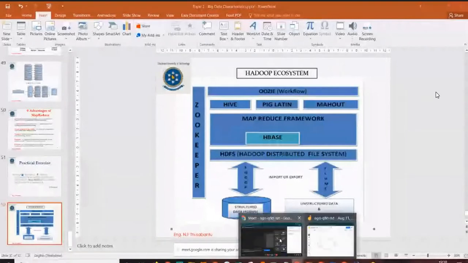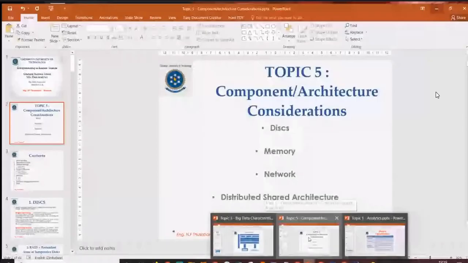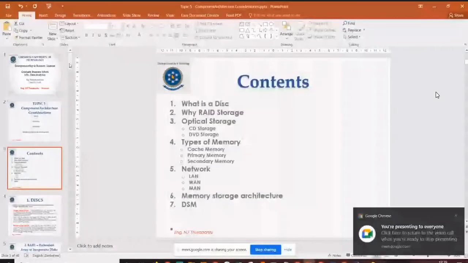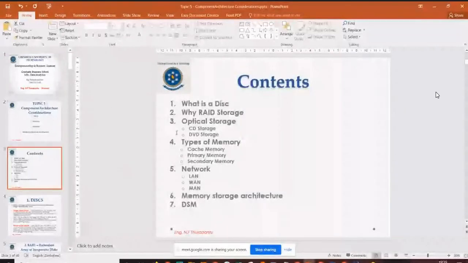So that just brings me to the end of this class. The last PowerPoint is just general. Remember, I said it's for you to understand just my network considerations. The type of memory, the network line.